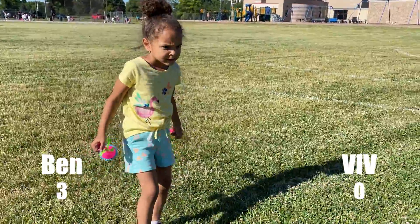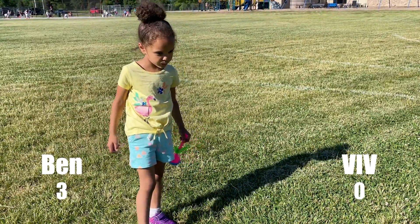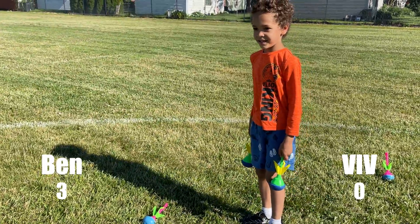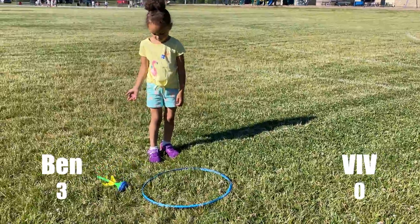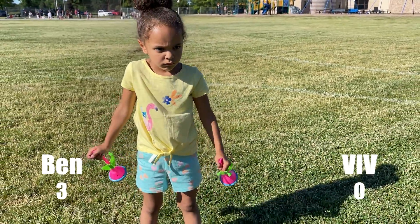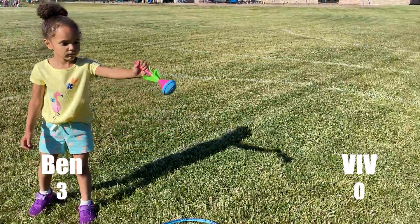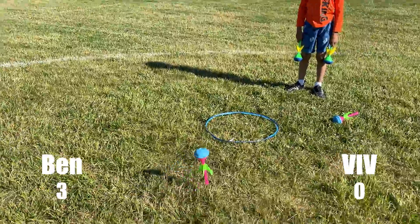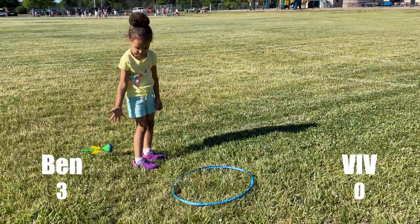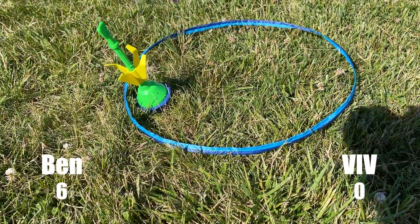Here's your chance to put some points on the board, let's give it a shot. You can do it. Oh, so close, Vivi. Okay Ben, this could be the winning moment here, maybe. Yeah, we got three. So close. Daddy, wait — you win! Okay Vivian, here's your chance to put some points on the board, concentrate, and give it a nice, easy toss, honey. Oh, super close. Almost. Okay Ben, this could be it. Concentrate. Oh my goodness — Ben's got it! Good job, guys. Great match.